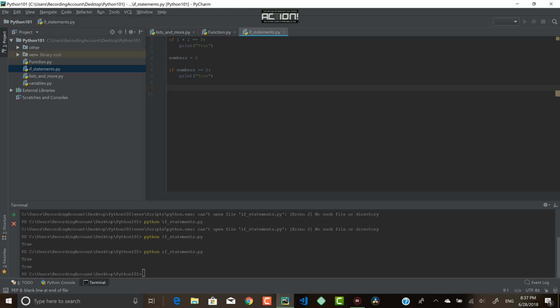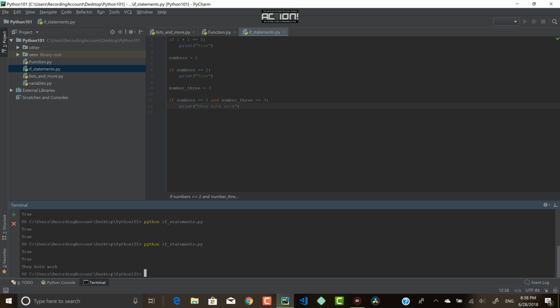Another thing you can do with Python is make two Boolean comparisons. So if we create another variable called number 3, and we assign it a value of 3, and we say if numbers is equal to 2, the first variable we made, and number 3 is equal to 3, print they both work.